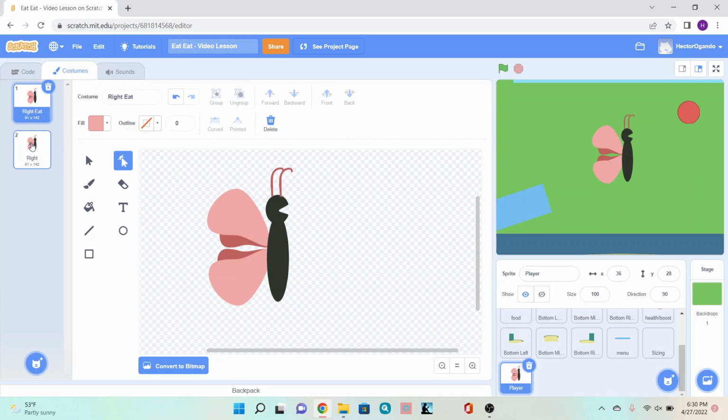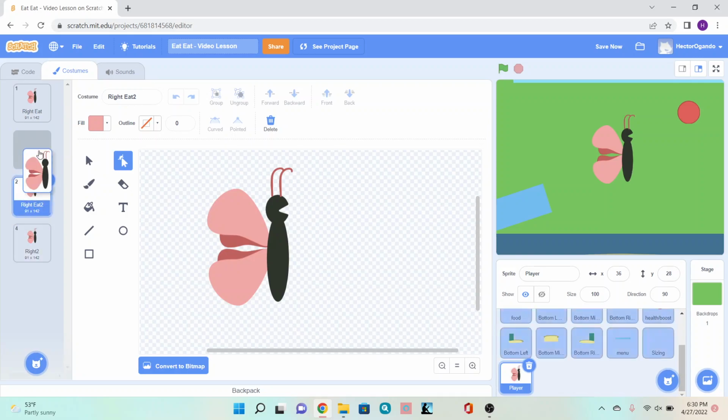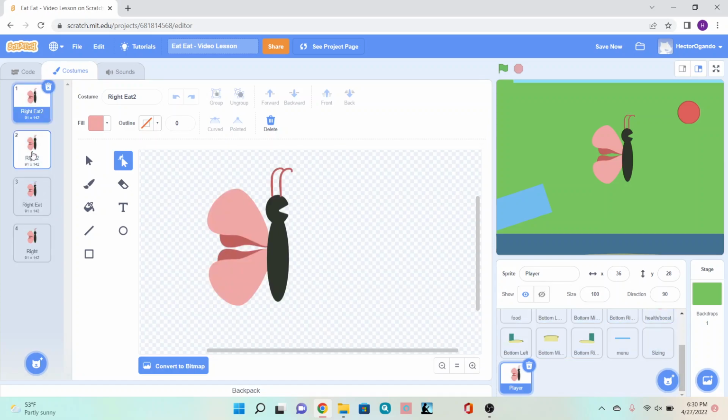So to make this, we're just going to go ahead and duplicate both of them, both the right and right eat, and I'm going to go ahead and put them above, so it's going to be right 2 at the very top, and right eat 2 right above it.